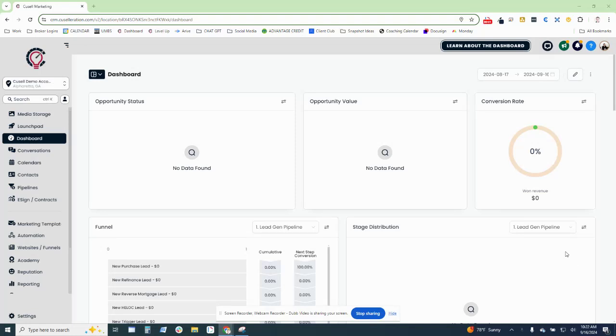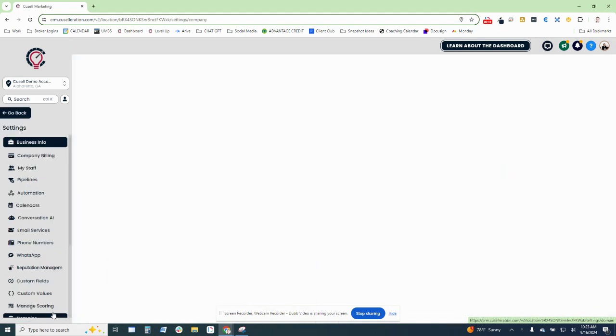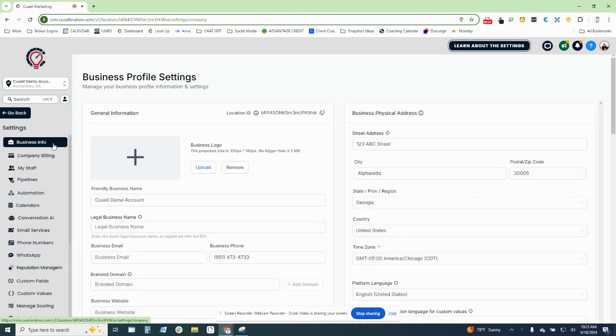All right, everybody. Now we are going to navigate to get your business profile set up. That is going to get your account situated where we can go ahead and get your A2P form submitted. So what I'll need you to do is navigate down here to the settings tab. You'll see the little gearbox right here. Click on the settings tab, and the very first section that will open up is your business info page.